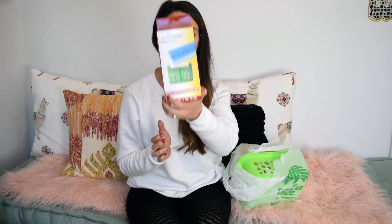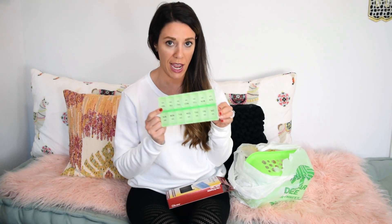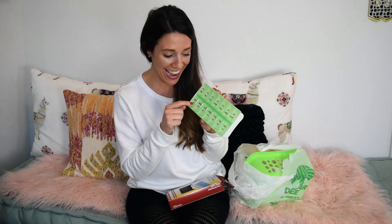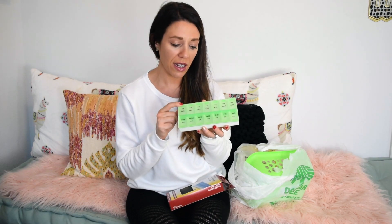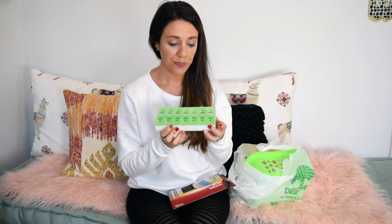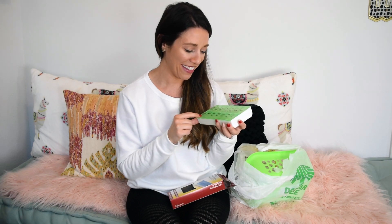The next thing I got is something I think everyone should have in their OT toolbox — a pill organizer. You can do so much with this. The one I got is a seven-day pill organizer AM and PM. But somebody messed this up because it is definitely AM and AM, so I'm going to have to bring this one back. Anyway, it's always good to work on medication management because some of our patients have to manage this by themselves at home. You can use simulated pills or beads when working with them in therapy on it.